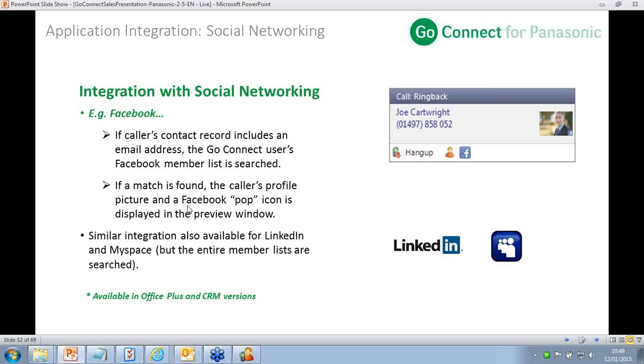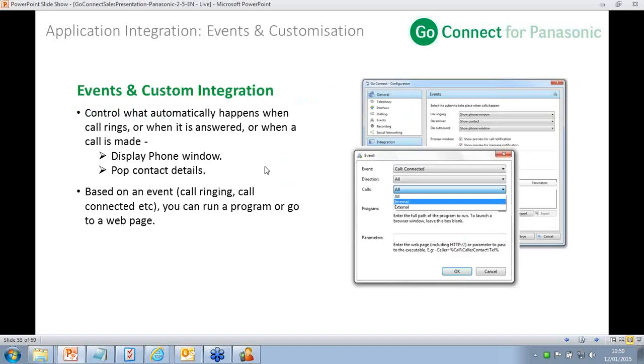There are subtle differences between the three in terms of where we look, but essentially we're looking for a match for that particular caller. And if we find it, as you saw with Jose earlier, we'll put a little profile photo up, and you can then click on the Facebook icon to bring up the user's Facebook profile. Quite handy in things like human resources, recruitment, that kind of area, where you get an incoming call from somebody, you want to quickly pop their Facebook profile.